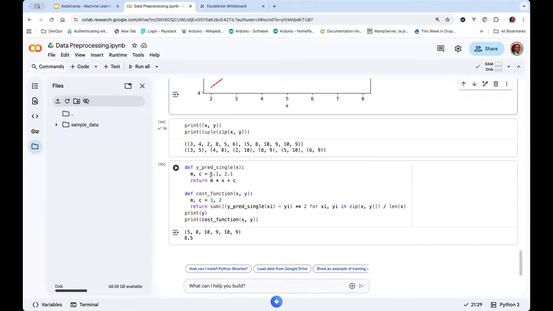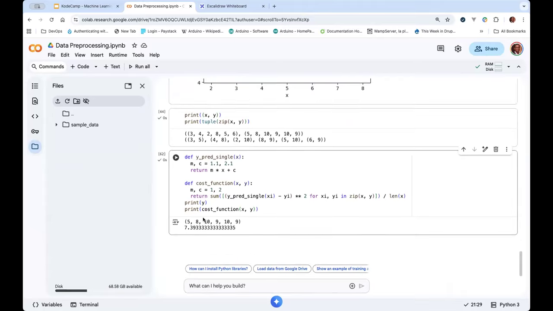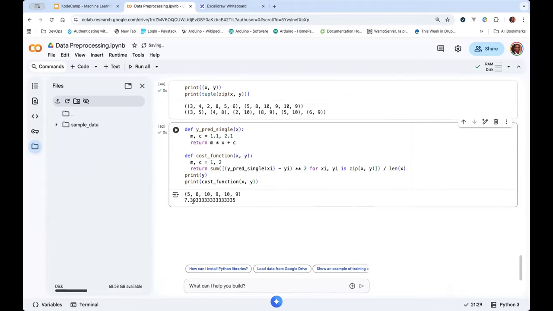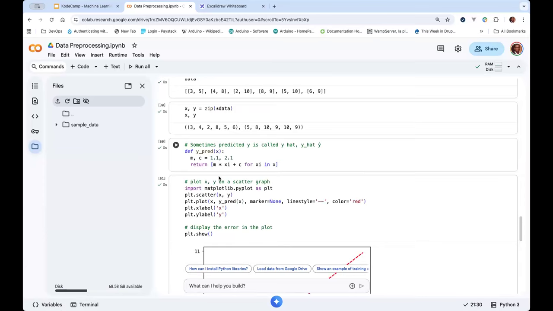So with this 2.1, I can now calculate the new cost function. If I calculate the new cost function, you see it's 7.39. In other words, the error has reduced from 8 to 7. So that means I should keep adjusting. I can now use the gradient again to adjust. Oh, sorry, I need to also increase it here as well. Okay. Now, I'm basically adjusting it manually because I told you I'm going to do it manually. So I increase again by 0.4.